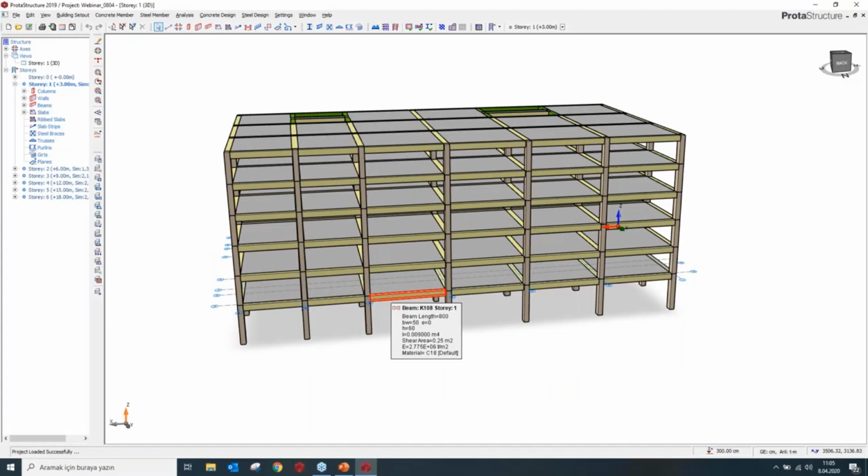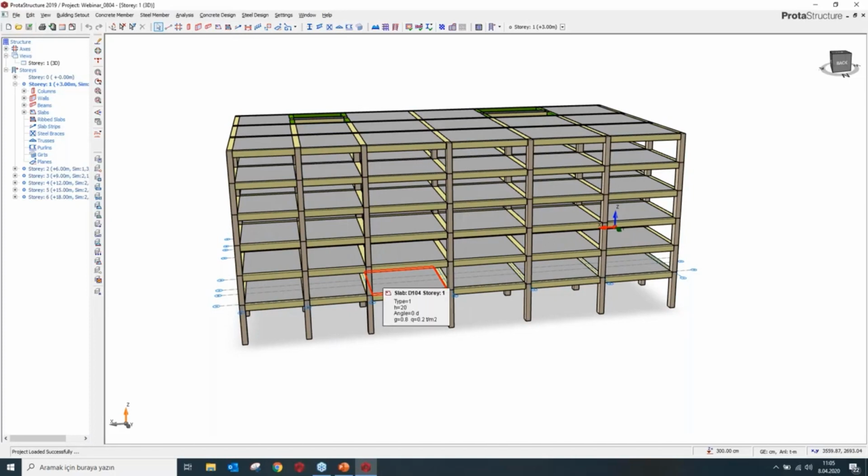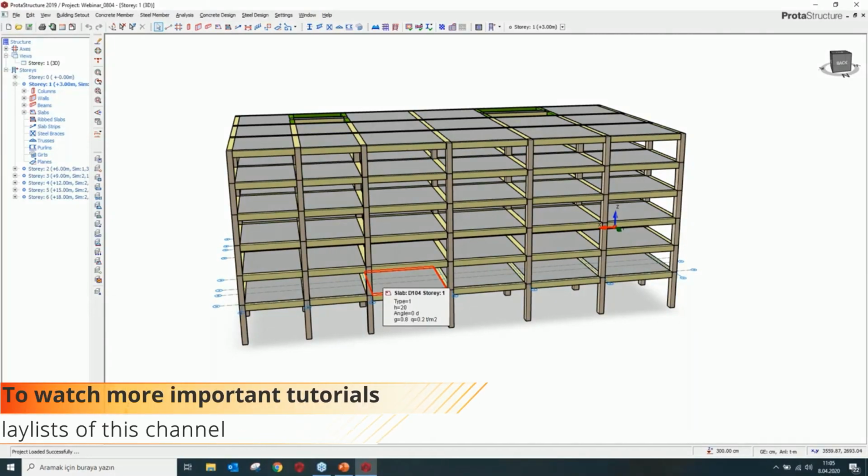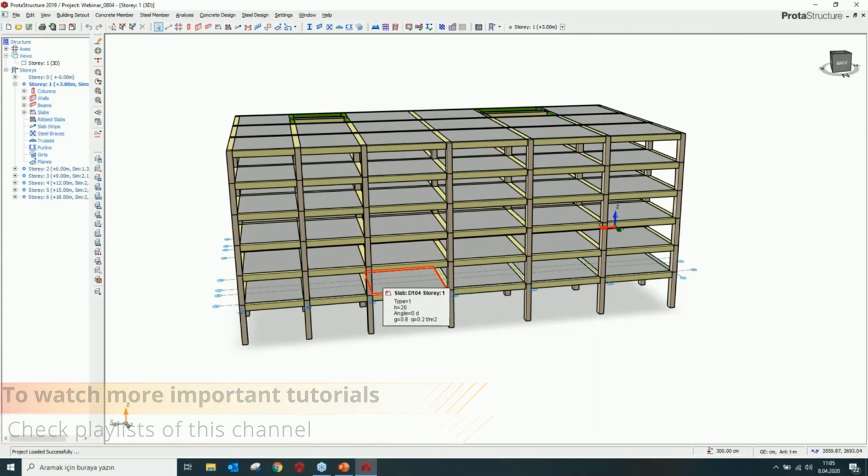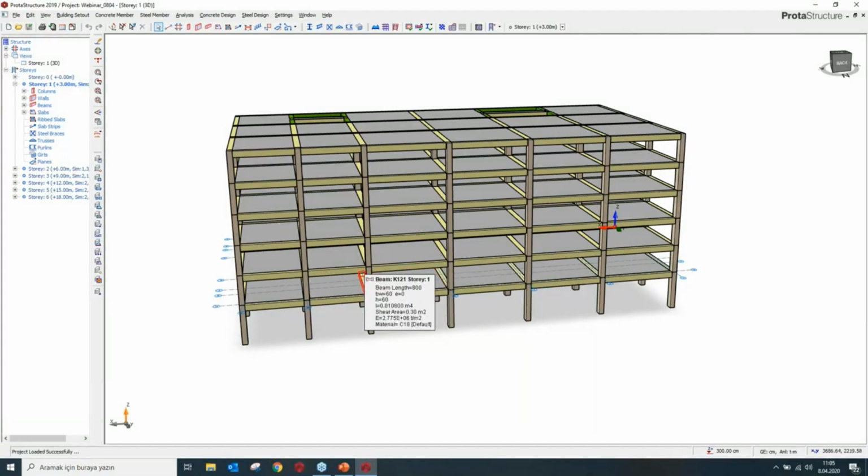Here is the model that I will use for today's webinar. Modeling structural members is the same as new building modeling, so I will directly skip to material definitions. With Prota Structure, you can edit member materials individually, or you can set default materials for all members as well.